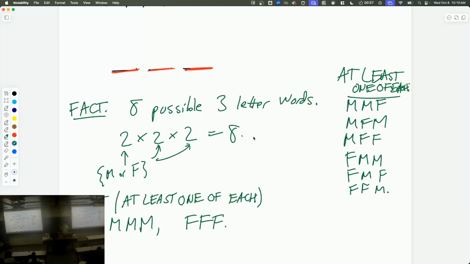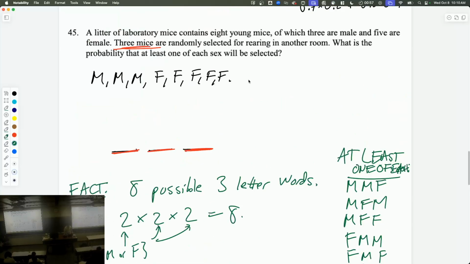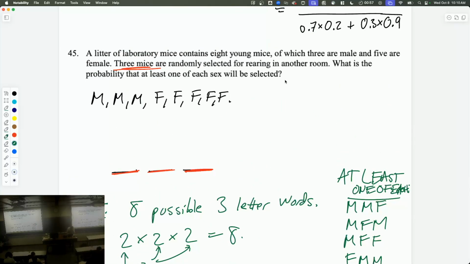There is no good answer to when should you do the reverse. Do the reverse when you think it will be easier. That's the answer. And in this case, I think it's a lot easier because 2 is fewer ways than 6. So the way I'm going to do it is I'm going to do the reverse. So the probability of at least one of each, I'm going to do 100%, 1 minus the probability of not at least one of each.